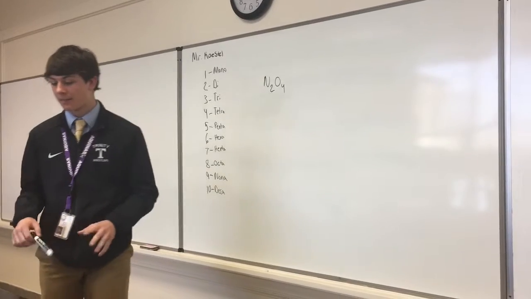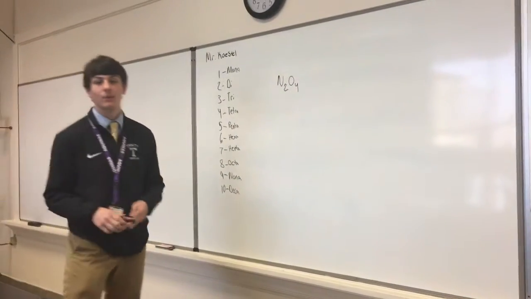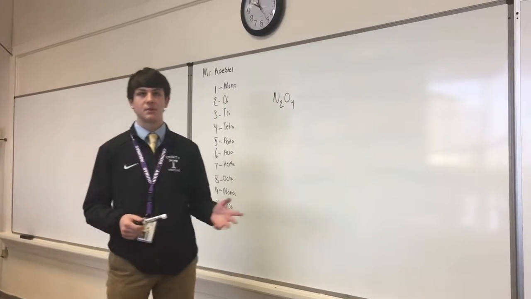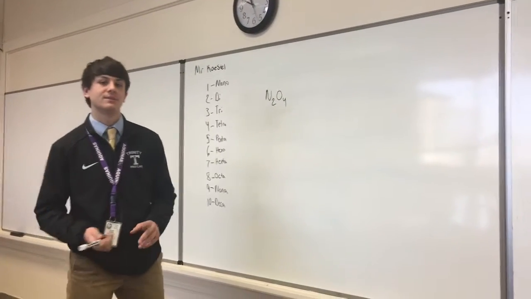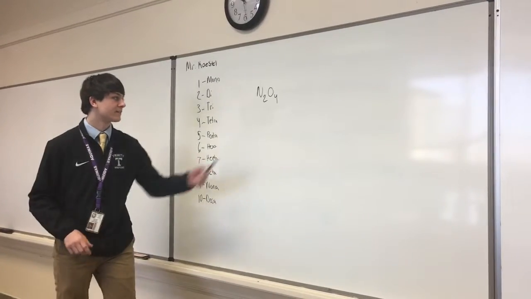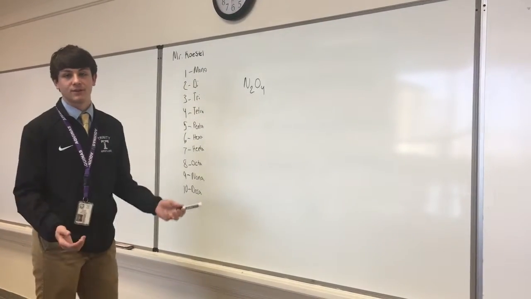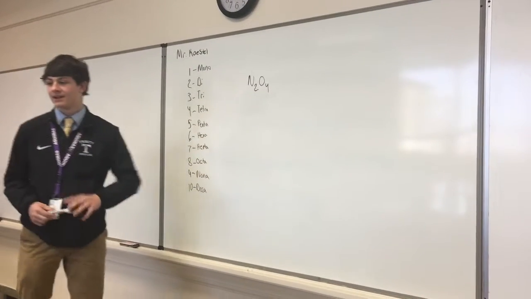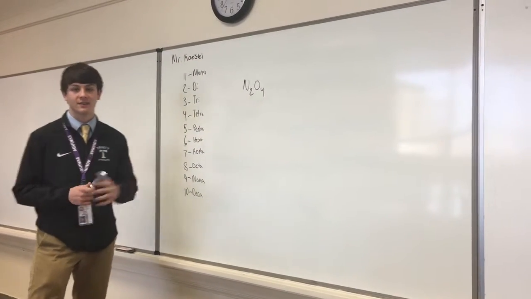Today we're going to talk about binary molecular formulas. What causes a binary molecular formula, or covalent formula as its most common name? If you look at the periodic table, it's elements that are close to each other. So we have nitrogen and oxygen, and they're close to each other. So these 2 form dinitrogen tetraoxide.